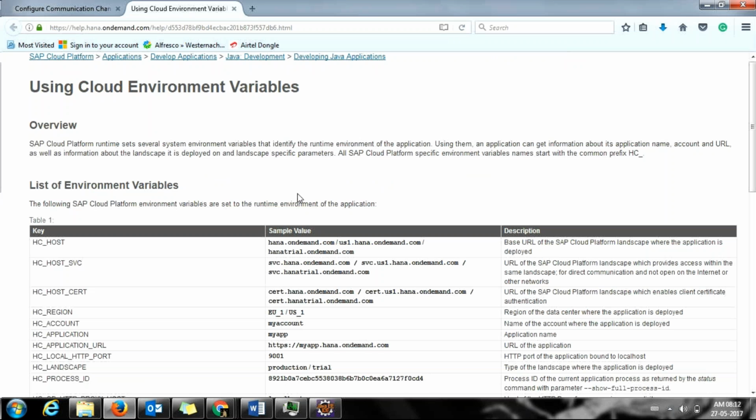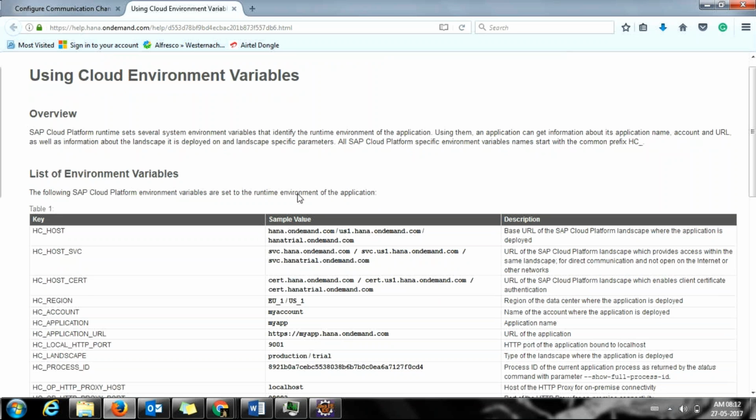One is the HC host, which will provide the value of your base URL of the HANA Cloud Platform Landscape. Get values from your cloud platform.